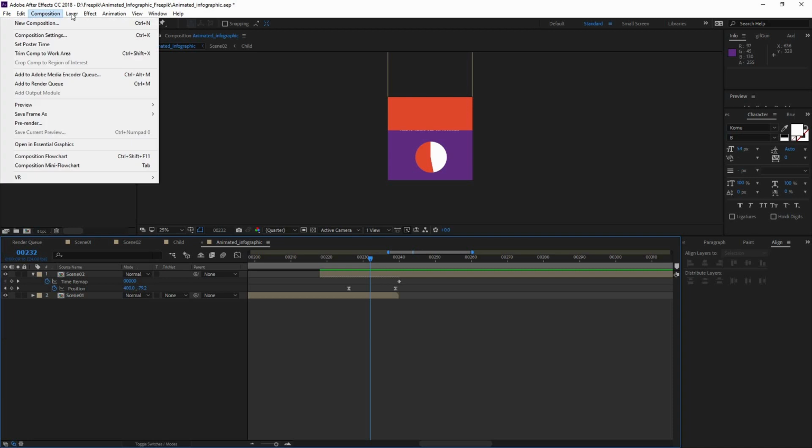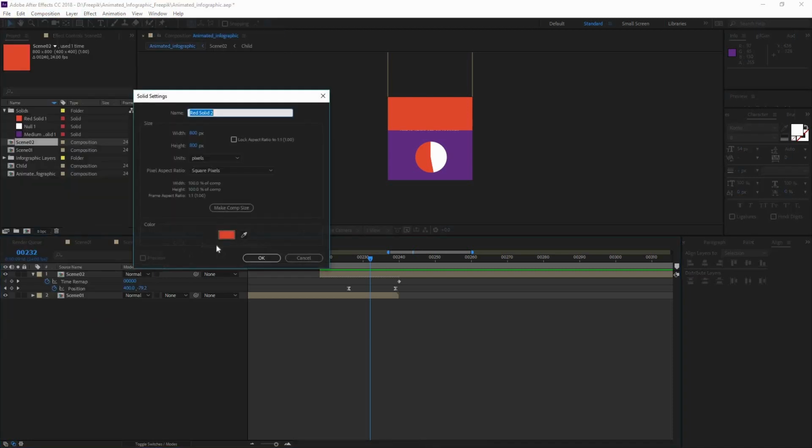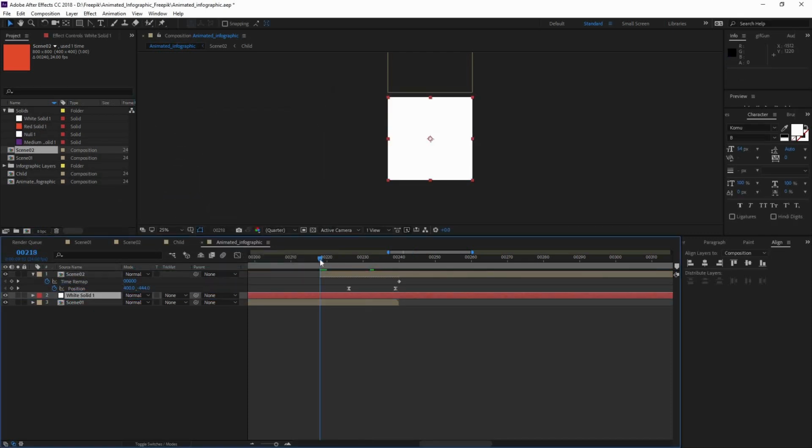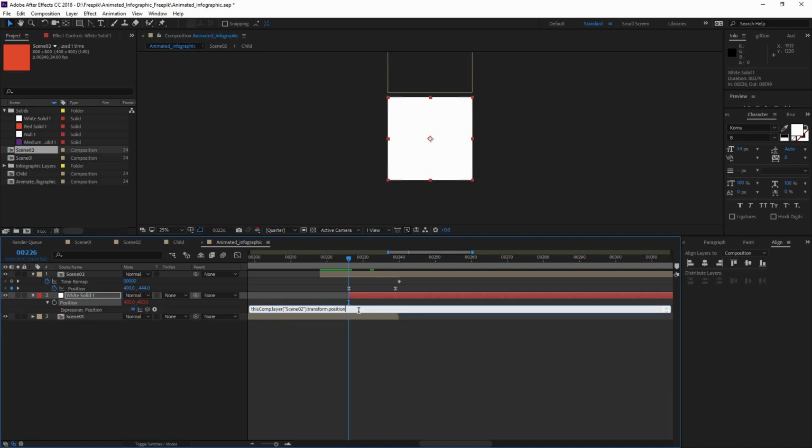Now I wanna create a new solid, and this one is going to be white. So just press OK, and I'll put it below scene 2. And now I want this to move exactly like scene 2. So I'm going to go into my position by pressing P, Alt-click to go to my pickwhip, select the position of scene 2, and again, just as we did before, type pointValueAtTime, remember to have the capital letters, then open and close your parentheses and go time.